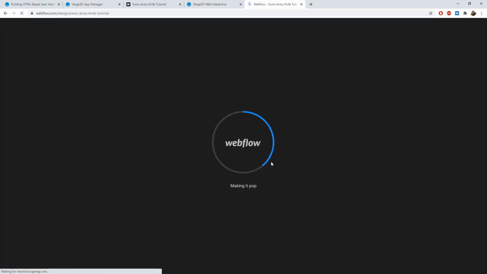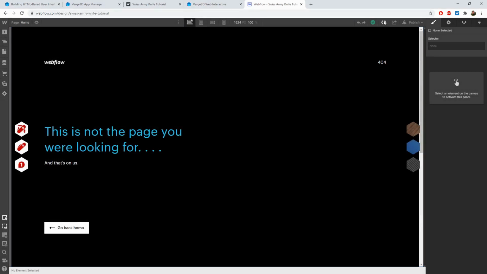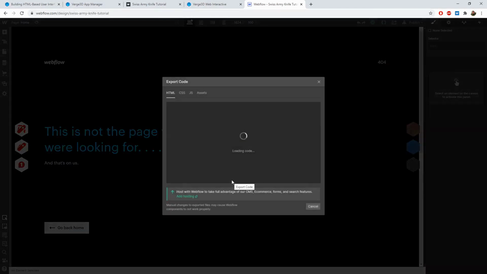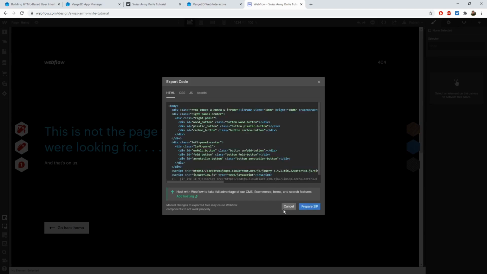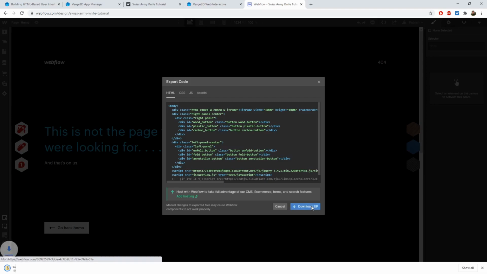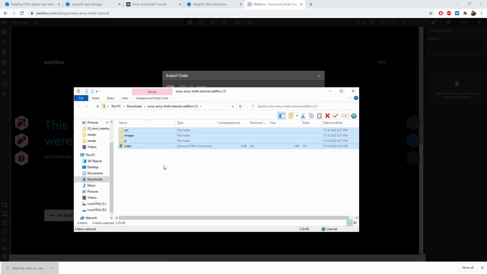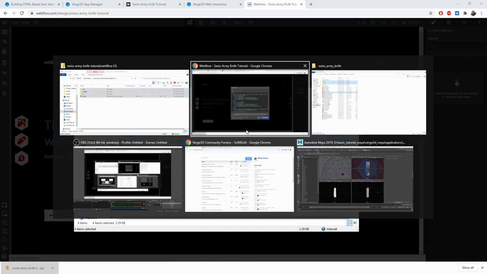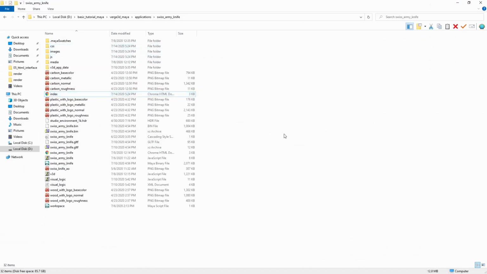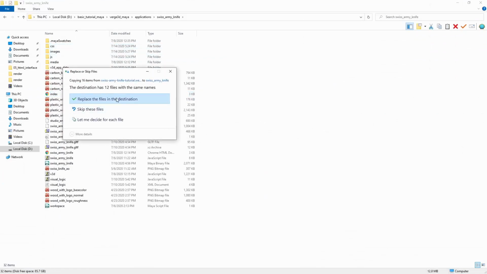Now we can simply get back to the Webflow editor and export the code again. As we did before, copy the files from the zip and paste them to the application folder, replacing the old files.